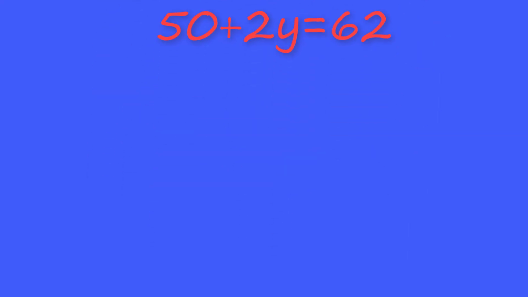Using the inverse operations, we can conclude that 2y equals 12 and that y is 6. If y is 6, then 10 minus 6 is x, so x is 4. So in total, there are 4 children and 6 adults. This method of solving is called the substitution method, but this isn't the only method we can use to solve this.